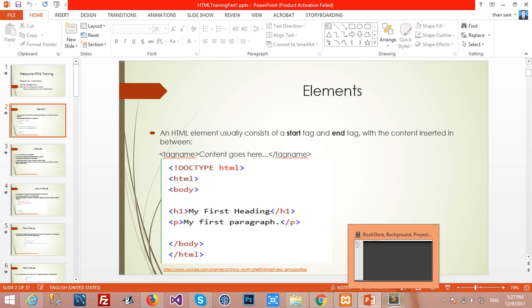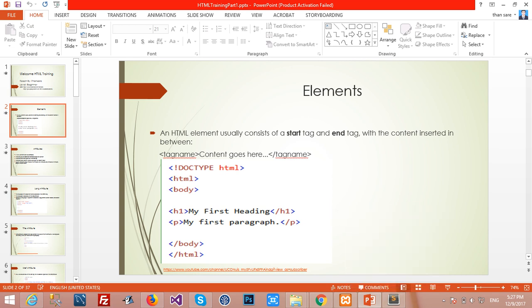I want to tell you one more thing. HTML is the command, or script, or code that runs on the browser, but it needs no WAMP server or XAMPP server, and no database or PHP. It's just on the web browser. The HTML extension is .html or .htm. It is the file extension. Okay, so let's come to practice.